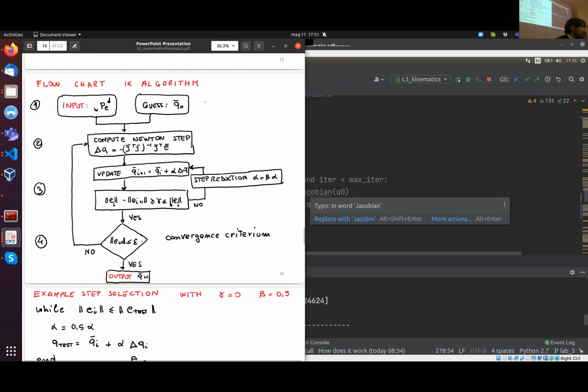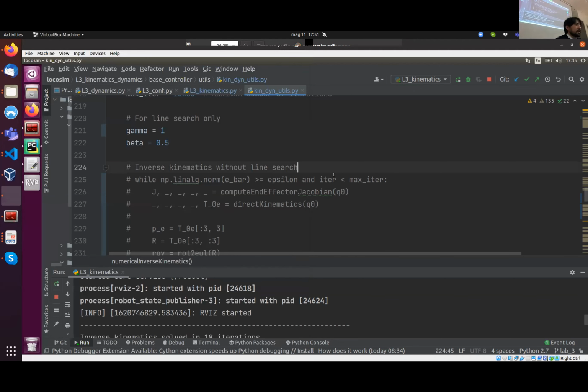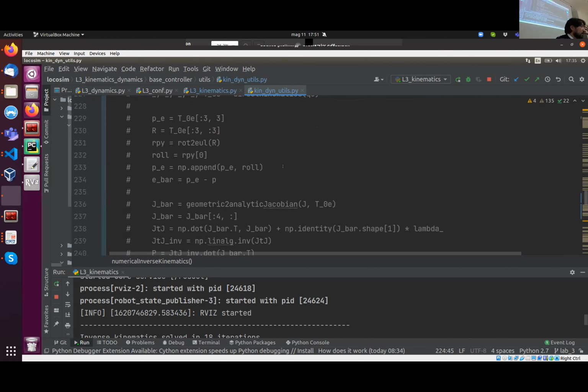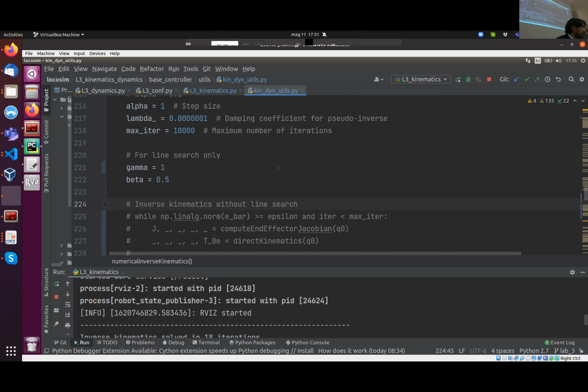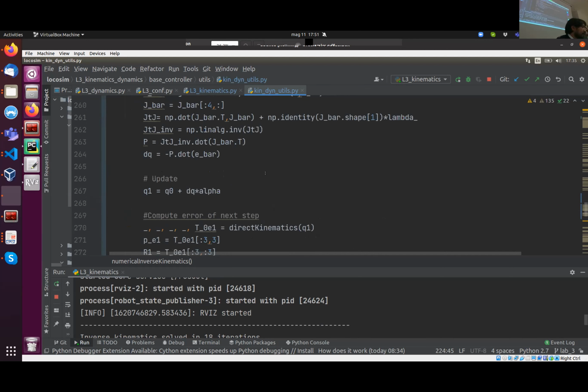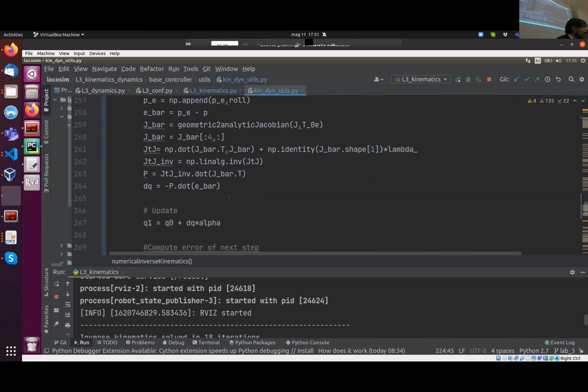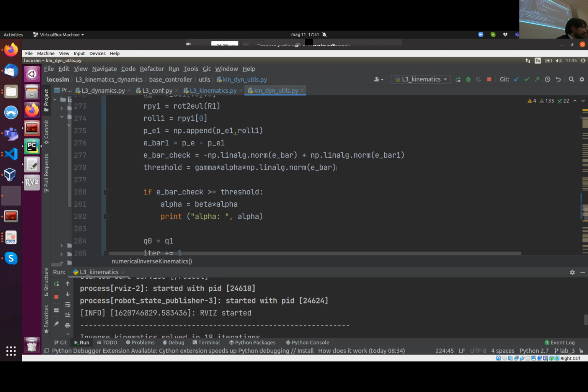It means that I'm getting close enough to it. If it's the opposite, then I need to reduce my step, because I'm taking too large steps and my error is not reducing fast enough. So yes, this is basically what this step is doing.